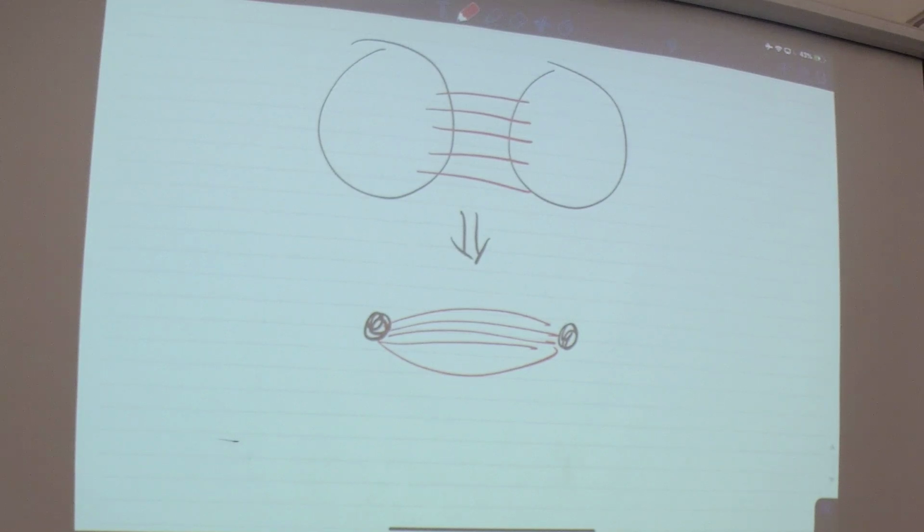Because all the other contractions are happening elsewhere. Notice that that's the point. If I don't ever contract any of these red edges, they won't disappear. That's the only way they disappear, right? Because I contract one of them. Otherwise they'll stay. So the claim is that as long as the edges I pick to contract are not part of the min cut, then I will be okay. So if I can get all the way down to 2 vertices and never pick one of these edges, I will be fine.